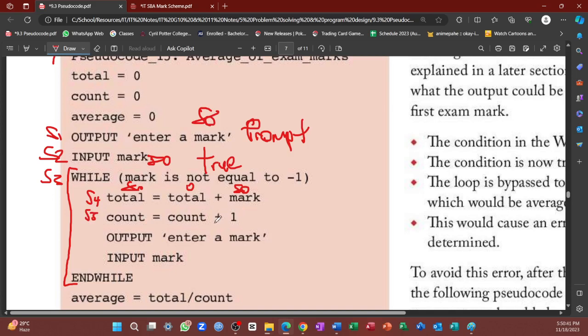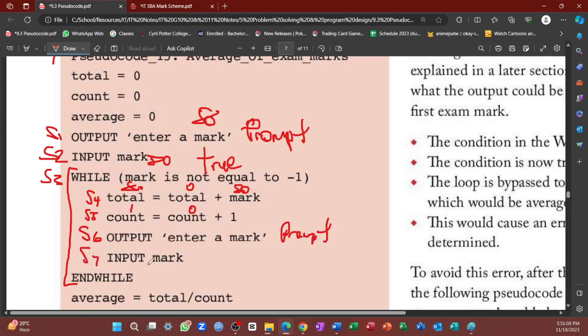Count has 0 at the top here. So that's going to be 0 plus 1. So this 1 now is going to be stored into count. Are we following so far? Yes, sir.